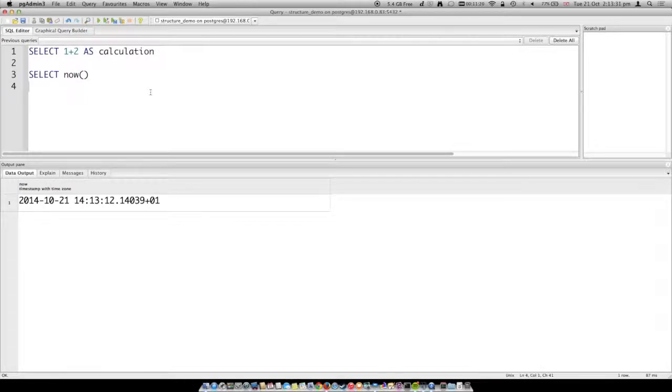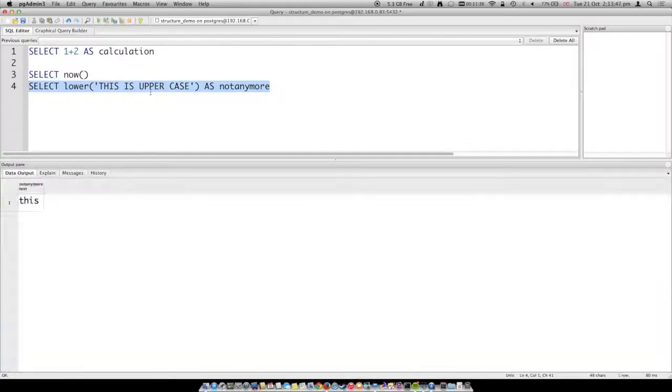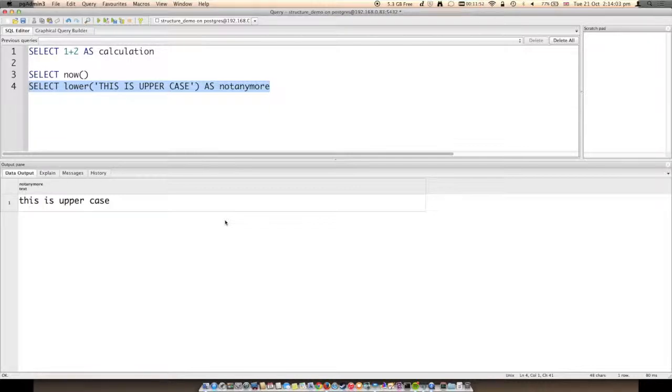Another example is a string function. The function to transform something into lowercase. Oops. So that's fairly self-explanatory. It's taken our input text, which was this is uppercase, turned it into lowercase, and it's lying to us. So obviously this is just a demonstration of what you can do with functions. There are other functions which will actually make modifications to the database rather than just taking a value and spitting out something different. But we'll go into a bit of that later.